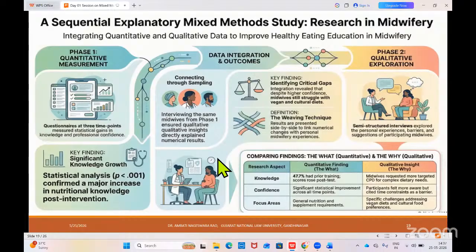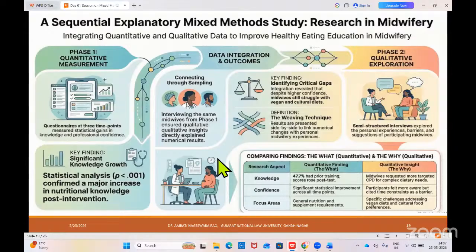I want to investigate the effectiveness of this program, especially the healthy eating education program. They are conducting workshops and webinars. Now I want to know how these programs are helping pregnant women. So you can see my objectives here.